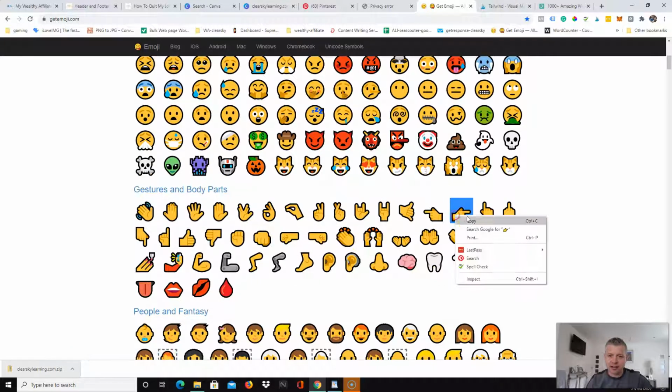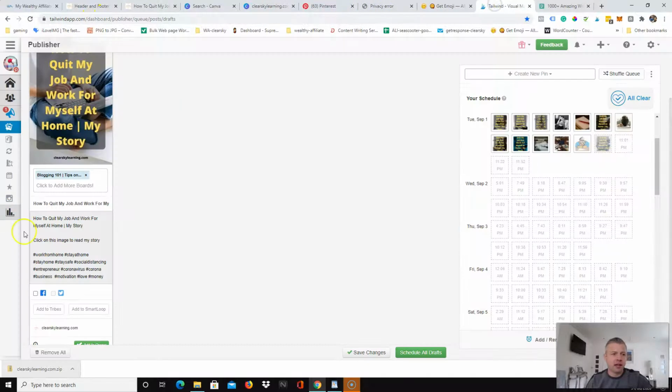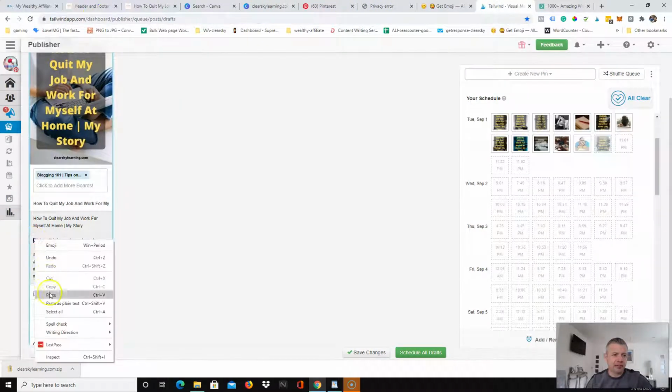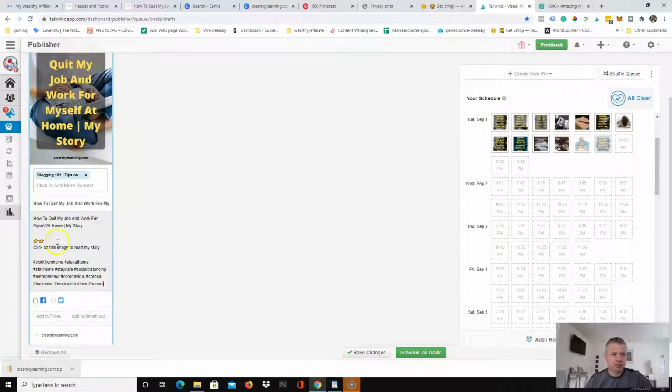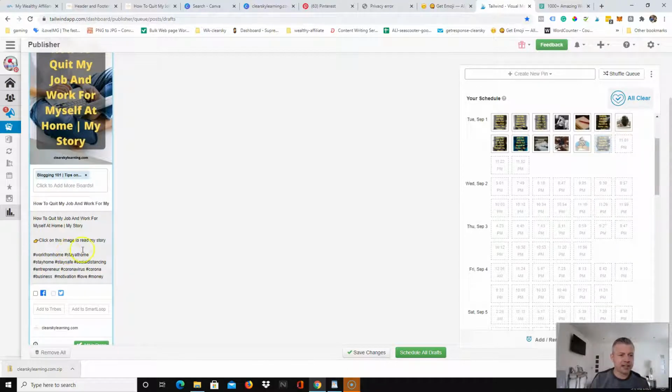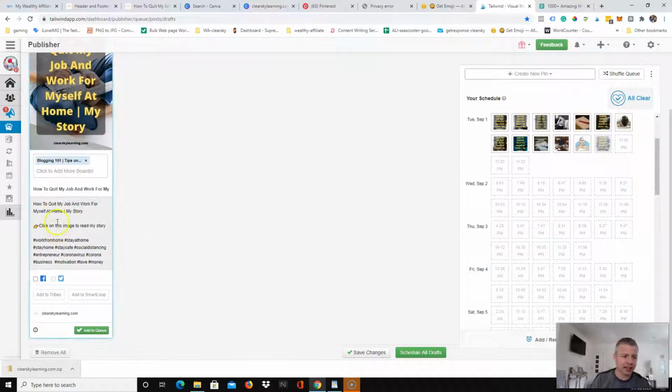If you're looking for this website, it's just getemoji.com, and you can put that in there. Click on this image to read my story. I would add that into all my descriptions. I've just been sidetracked because I'm doing this video. Sorry, I forgot about that.